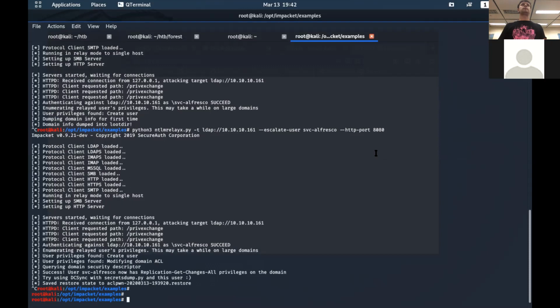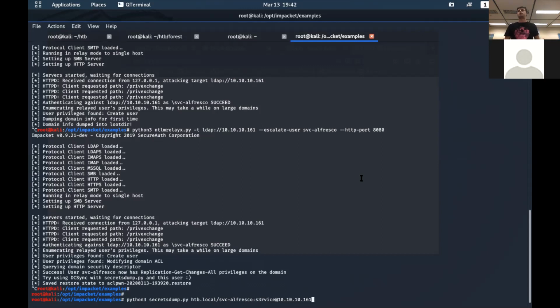So secretsdump.py is, again, another script from Impacket. We're going to stay in the same directory that we're in right now. Do python3 secretsdump.py. And then we're going to specify http.local, which is the domain name. And then SVC Alfresco, our user that we have escalated, colon the password, which is service with a 3. And then we're going to do @ the IP.